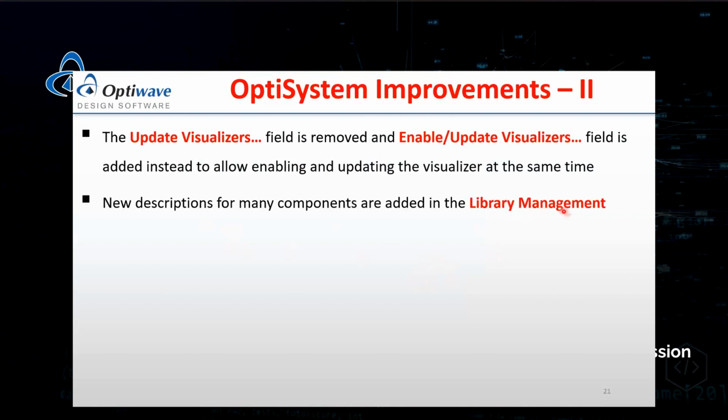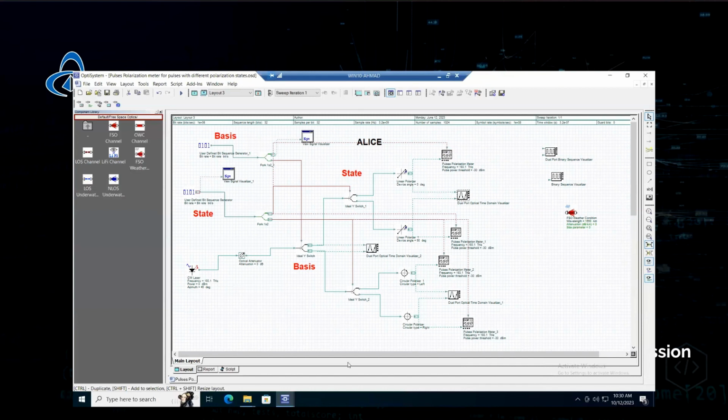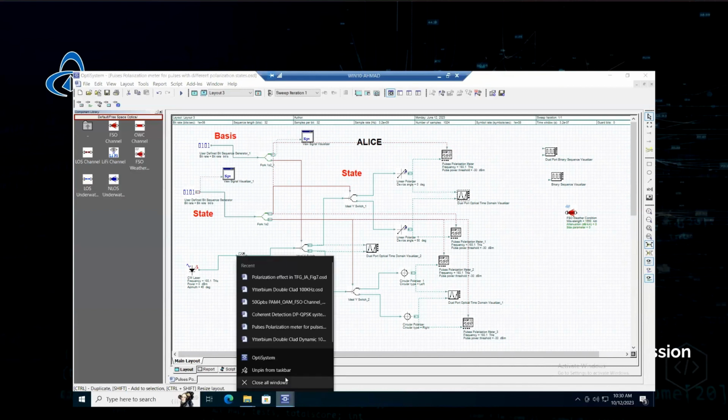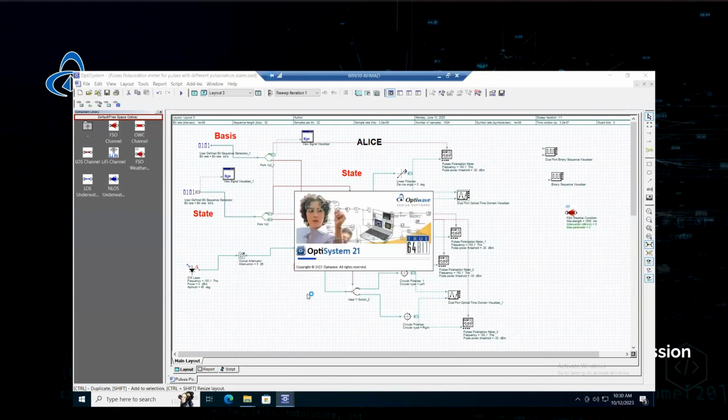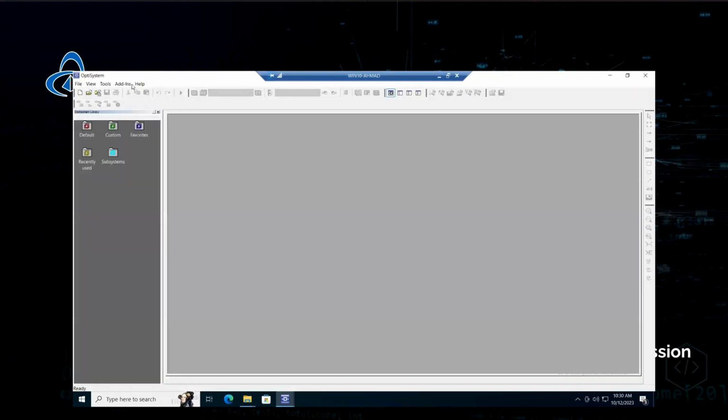Another addition is the library management. If you go here, I need to choose a new file. You have to have no components, and then you can go into Tools, and this is Library Management.